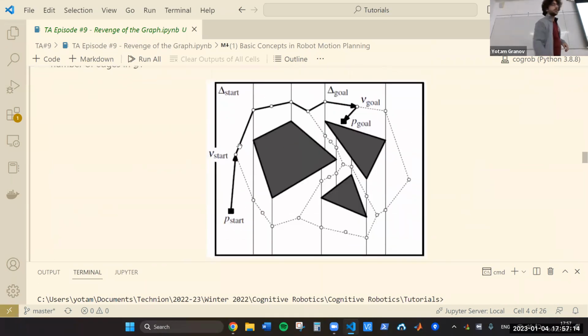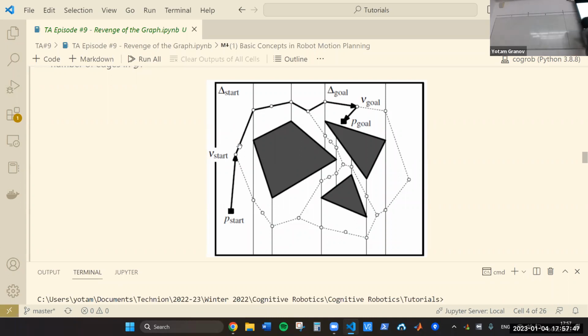And our next step, of course, is to add the start and goal point. So let's say the start is here, the goal is there. I'll add the start and the goal to the graph by connecting those points to the center of the trapezoid in which they exist. Luckily, identifying in which trapezoid a point exists is relatively easy. So we can find where this P star is, which trapezoid it is. And once we know where it is, we can connect it straight to the center of that trapezoid. And again, because trapezoids are convex, there will be no collisions between this point and that point. So we can easily add them. Again, no collision checking at all.